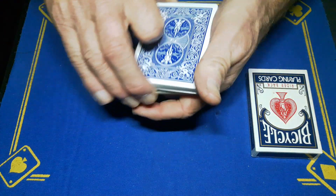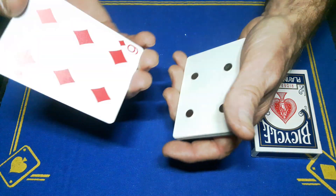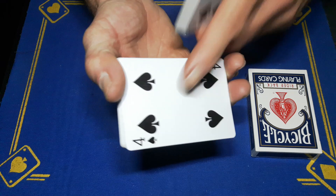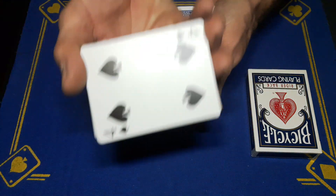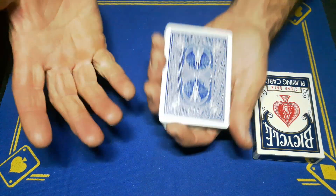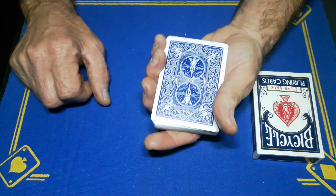You've got your force card on the bottom. You're going to riffle down the side, swing cut, put the packets together holding a break at the back. You're going to riffle force the four of spades. While showing the four of spades, get a pinky break under the top card. Put it back together, steal that card, then double undercut everything to the bottom. In the eyes of the spectator you've just cut the cards, but you've actually placed a different card on top of the four of spades, which is now above the thick card.